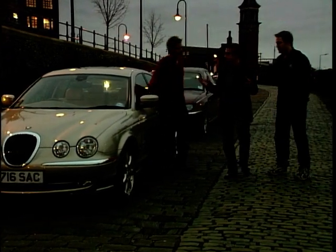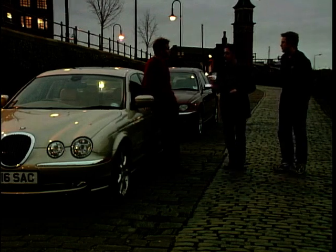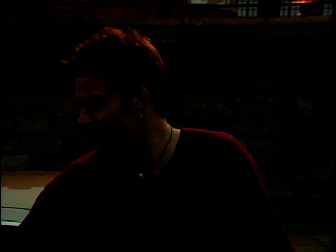Anyway, let's find out what our two guys think. What do you reckon? Which one, Phil, are you going to put your plates on? Oh, it's got to be this baby. It's got to be the Jag. Definitely without a shadow of a doubt. It's smooth, it's classy. What else can I say? It's just beautiful. So for you, it's the big cat. James, what about you? I'm afraid it's a cat for me. Really? Why? Well, it's an exciting drive, it's smooth, it's comfortable, it's just a beautiful vehicle.